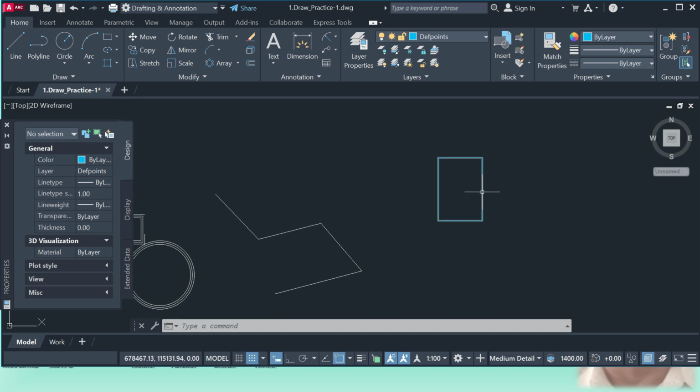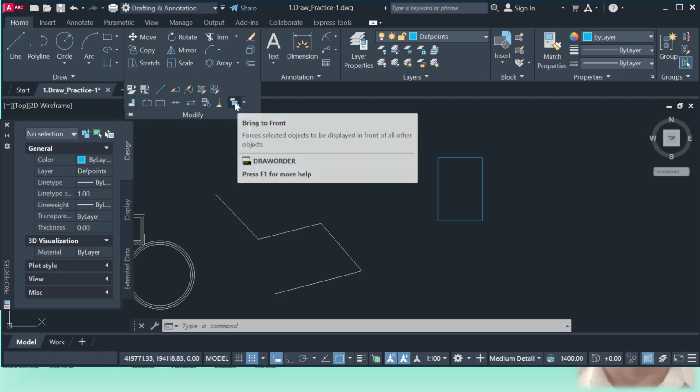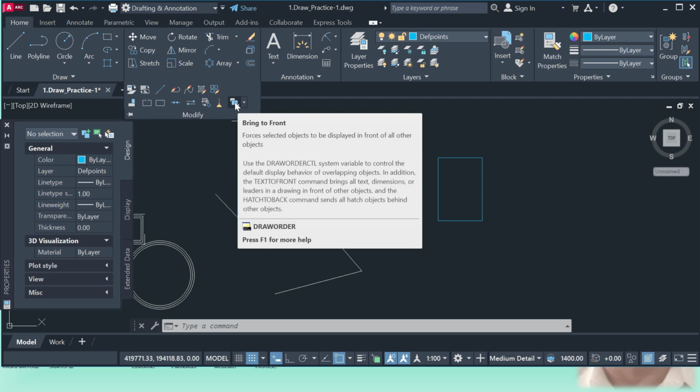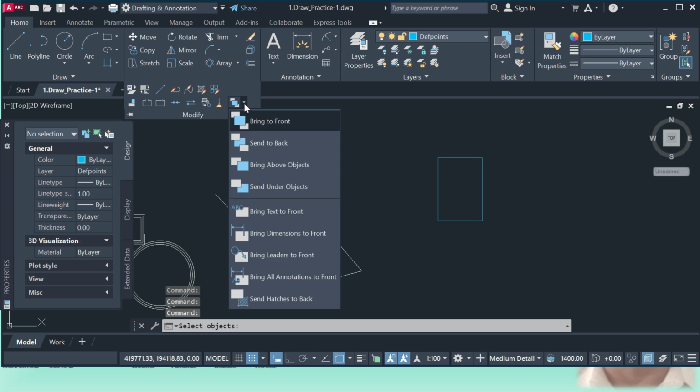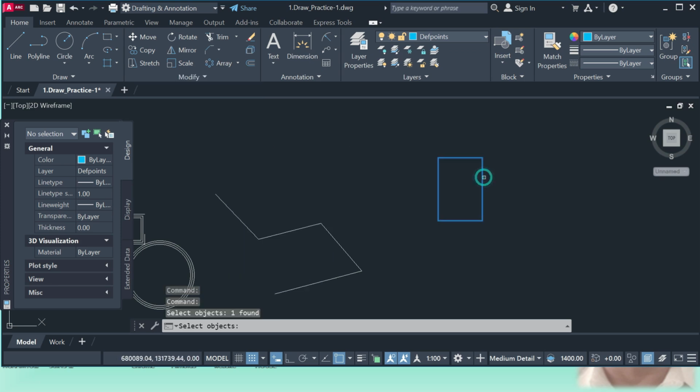If we want to send this one down and bring the other up, then you use this, which is somewhat usable, called draw order: bring to front, or you can use send to back. Just click enter, and that is now downside.